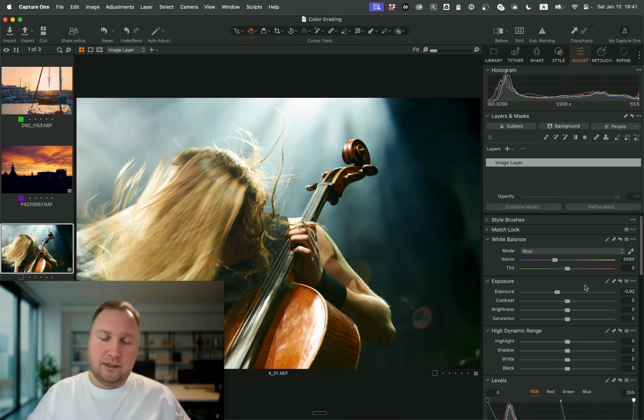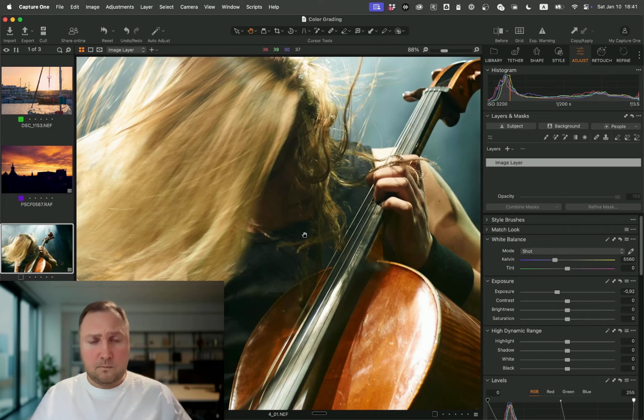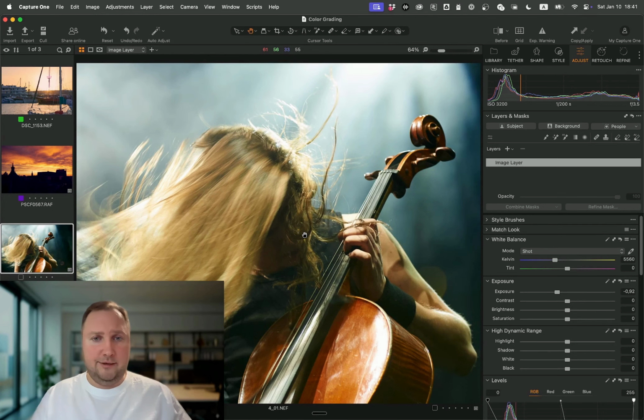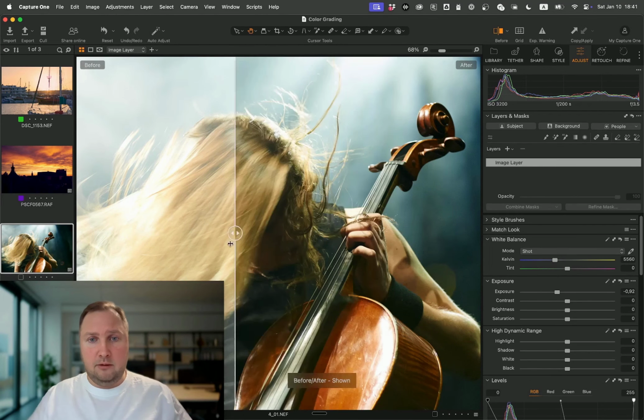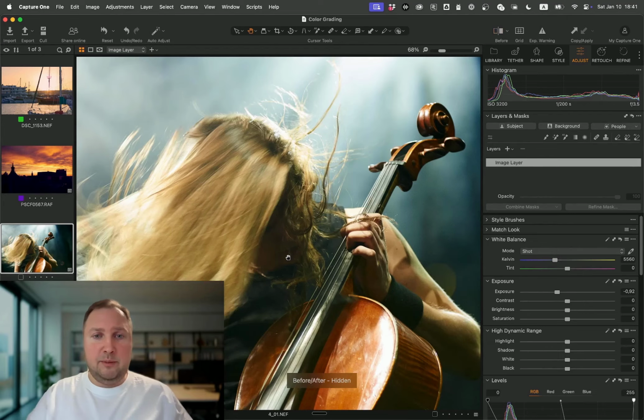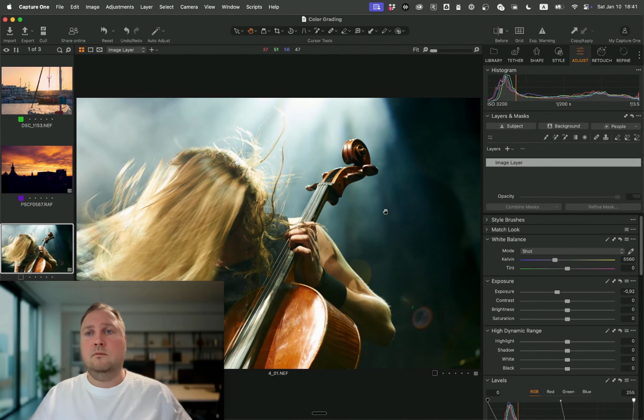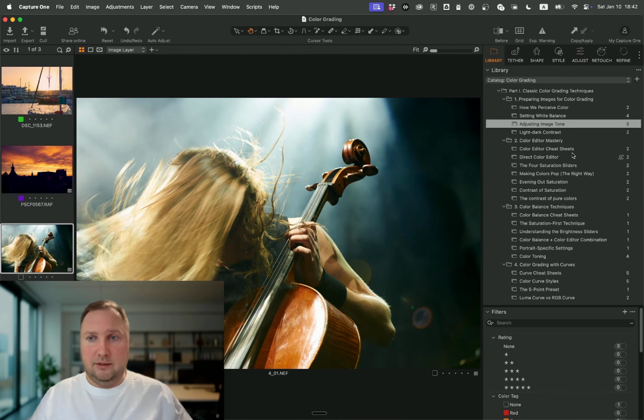So I just lowered the exposure and adjusted the black and white point, and suddenly all the colors, even without any additional adjustments, work way better. So if you compare, yeah. So keep in mind that in some cases, it's just fine enough to adjust the image tone to get the right colors on your image, and that's also an extremely beneficial thing to practice.